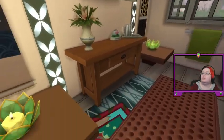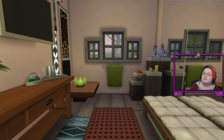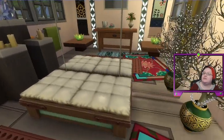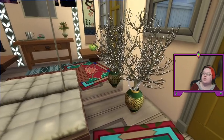Look at this fun room. Oh, I love this. Oh, he turned this into a part of the house. I don't know how that was done, but it looks so cute.